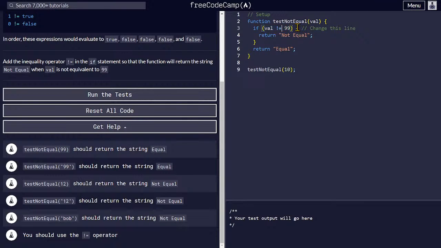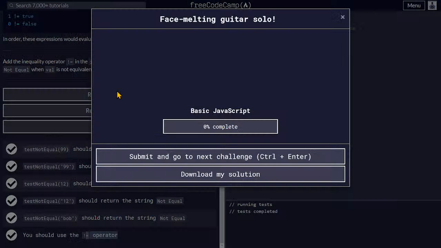If this is not equal to 99, then it will execute this; if it is equal, it will not execute this, and will return the string Equal. Other values should return Not Equal. You should use this operator if you run the test.